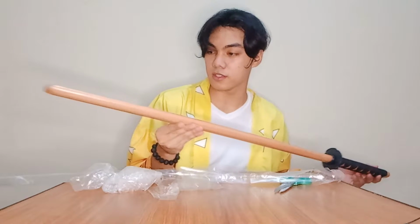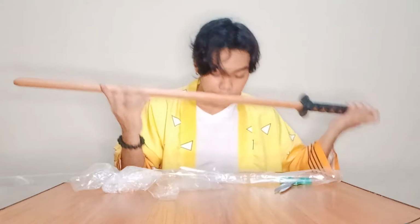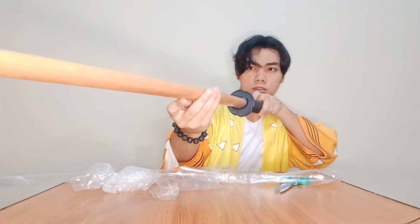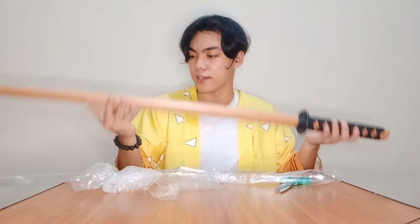So the Bokken is in a good condition. Wala naman siyang dent. And I think may varnish siya. Wala siyang damage. It's pretty good. Maganda yung shape. Maganda rin yung pagka-curve niya. Sakto lang. It's not straight. It's not too heavy. It's not too light. Sakto lang.